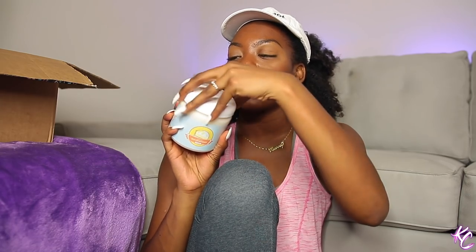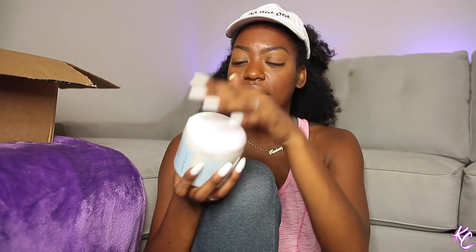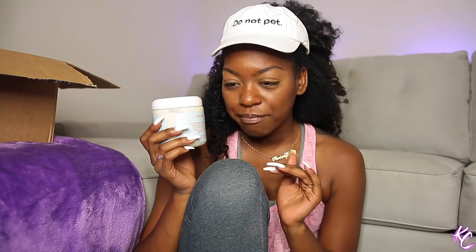Eco Slay has a deep conditioner and the only reason I'm giving this away is because I just don't reach for this line. It smells so good and I want somebody else to actually use it. It says to apply a liberal amount of banana cream to wet hair and leave on for 30 minutes using a heat cap. But honestly the real reason I'm getting rid of this deep conditioner is because all of their packaging doesn't look the same — it's not cohesive, so on my shelf it just doesn't blend.